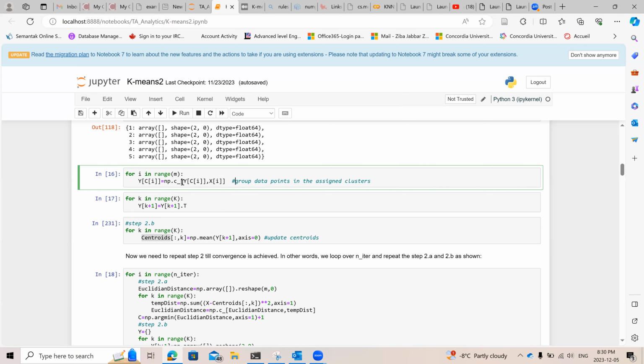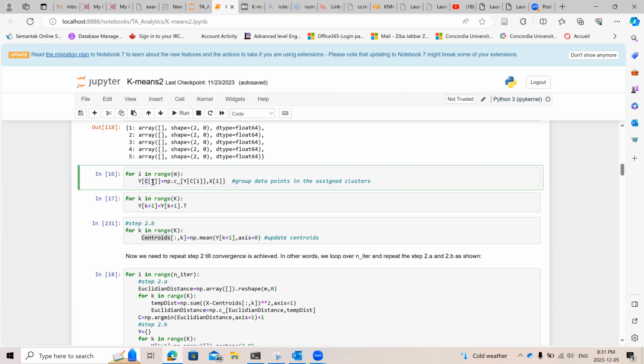But how? By doing this. This time I'm going to iterate over the points. I find the index of the points and I'm going to assign that to the cluster I want from the vector C. What was vector C? Vector C was showing the closest clusters to each data point.